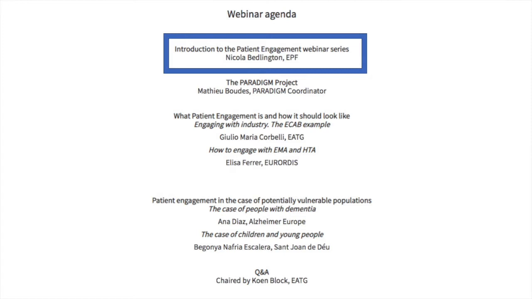But to deliver these outcomes, training of patient representatives is not sufficient. It's an important component, but it can't be done purely by that education. The systems need to be strengthened, stakeholders need to be supported, tools need to be created, co-created, and sustainability needs to be addressed. And all of these work streams, all of these objectives are part of another important Innovative Medicines Initiative project called Paradigm, which is co-led by EPF and the European Federation of Pharmaceutical Industries and Associations, EFPIA.